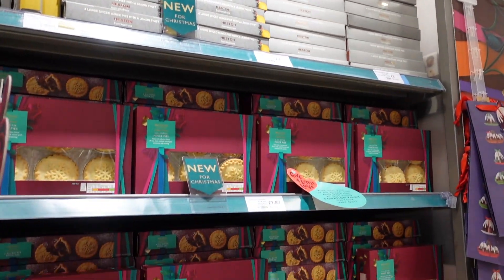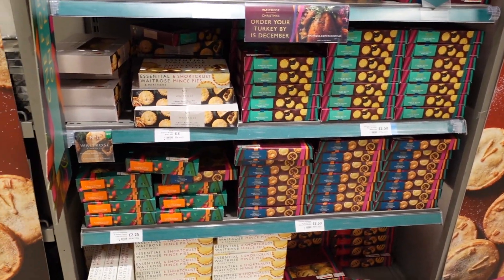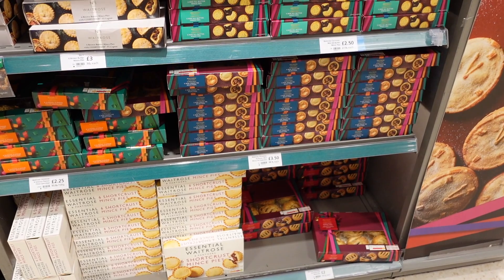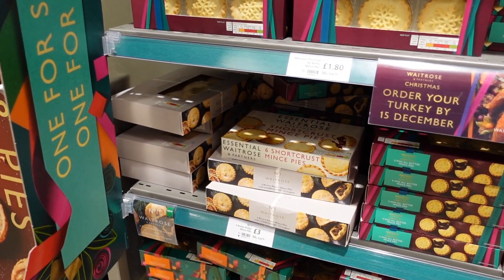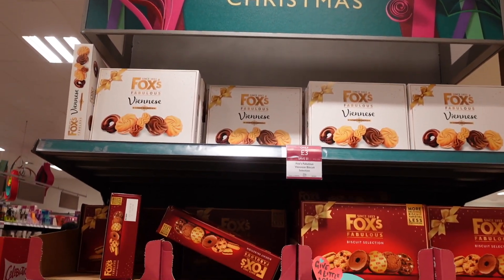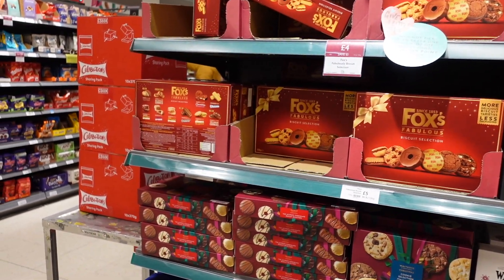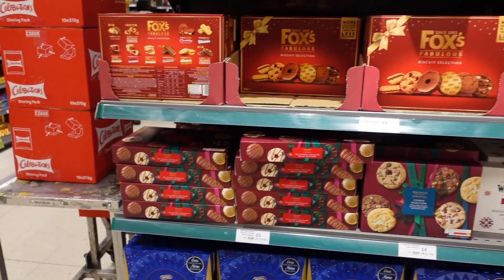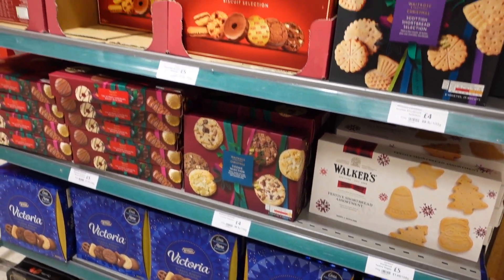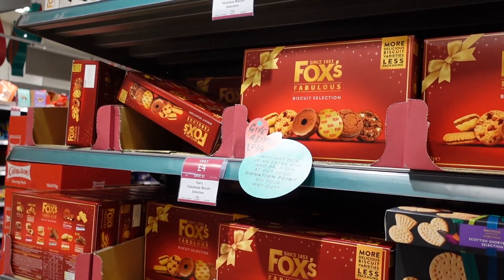They've got an awesome selection of mince pies as well - lots of different options. They've even got some mini ones. They've got some almond flavoured ones and their essential ones which are obviously a bit cheaper, and then they have their all butter ones. I think these are maybe the fanciest ones and they are £3 - that's not too bad at all. I love a good tin of biscuits around Christmas. I really like Foxes, and I actually really like the M&S biscuits as well. Their shortbread is amazing. I think Foxes is maybe a go-to for us - I love just having the selection so you can try a few different types of biscuits with your tea.